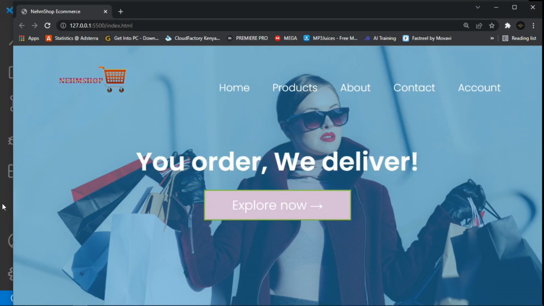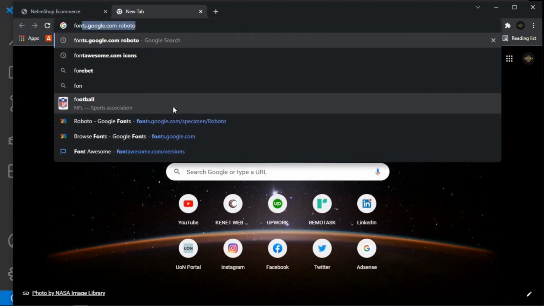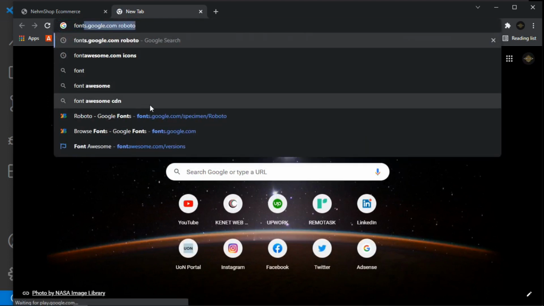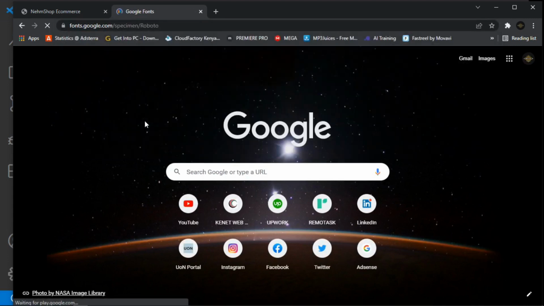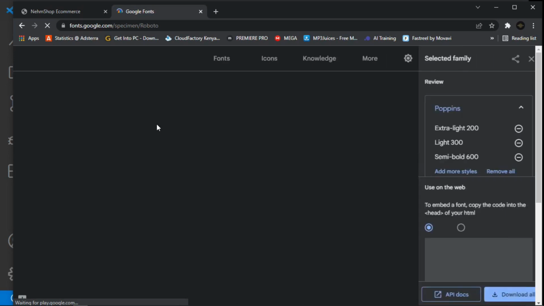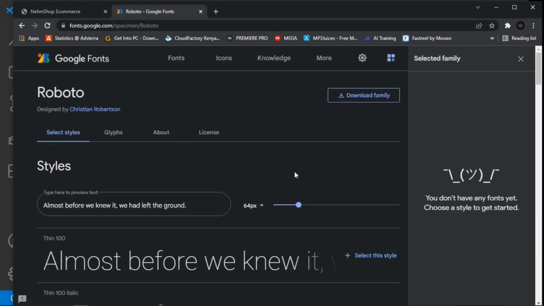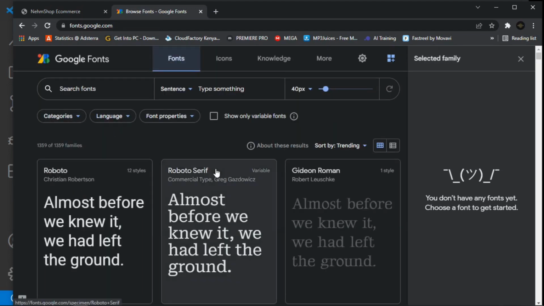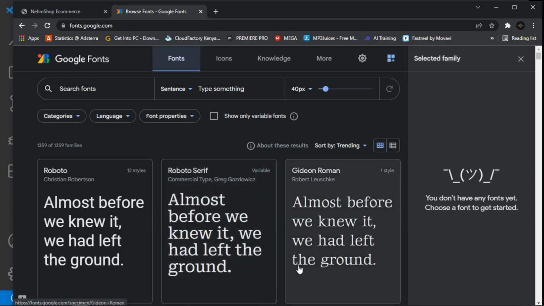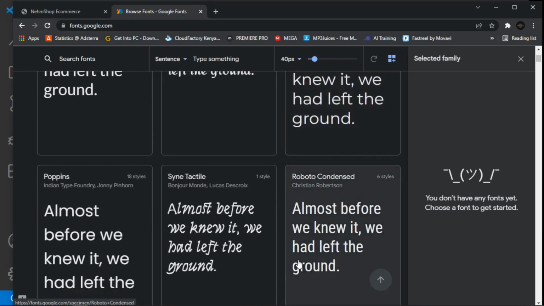The font's not pleasing to me at all, so let me select another font here. So fonts, and then I'm going to change the font type, the font family, and everything. So first of all, let me clear, and go to the fonts, and then choose the font that you want. So let me choose the one that I want.